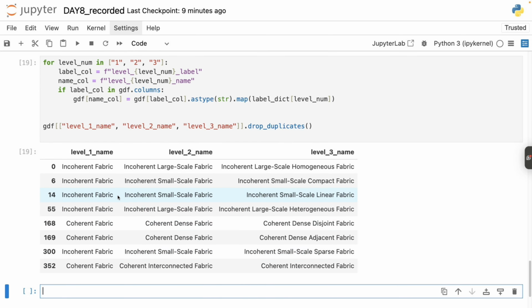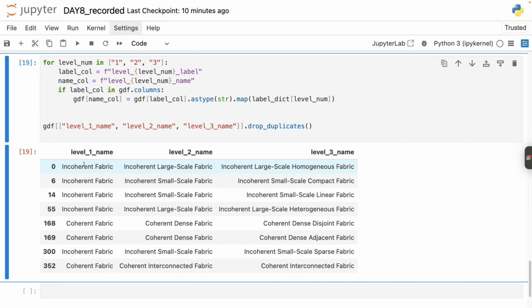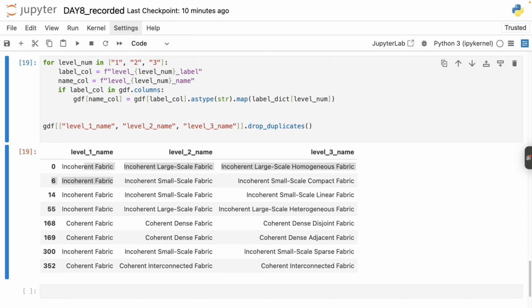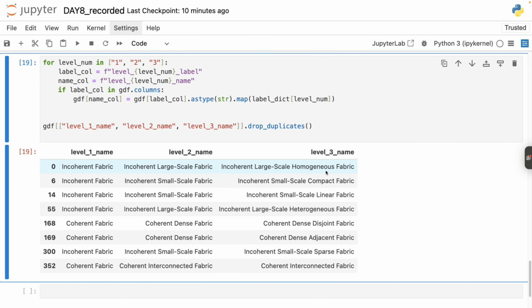If you run this, you will see that in the first level, we will have two classes, Incoherent and Coherent fabric. Then if we move on to level 2 and 3, which is where we stop here today, we will have 4 and then 8 different classes. Since the human eye is usually good at differentiating about 7 colors, having 8 categorical labels and then coloring them with different colors on the maps will be fine.